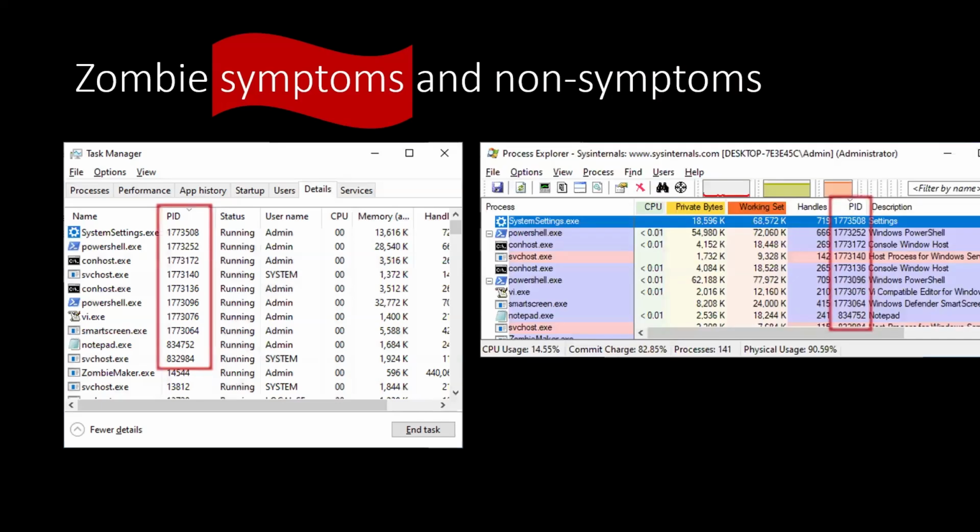Okay, very large process ID numbers are usually a pretty solid indication that there are a lot of process and/or thread objects that aren't getting cleaned up. Those object IDs can't be reused until the objects have been cleaned up, so you end up with really big numbers. Process and thread IDs come from a common pool, and the process ID cannot be reused while there's already a process object in the kernel that has that ID. So when a lot of them exist, you end up with really, really big numbers like this. So this is a reliable symptom.